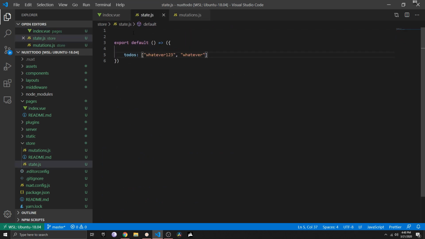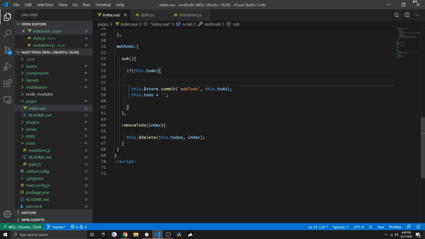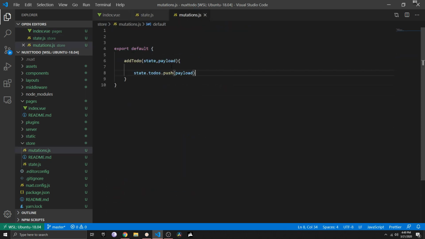Everything's working. Now the last thing that we need to do is to have the remove to-do function inside our mutations. And I said to you guys that we talk about mutations as well. So I am already talking about actually what mutations are in my other tutorial, just like I said, with the Mario API. But just to make this clear for this tutorial, mutations are basically just functions, okay? And there are also actually actions, but NuxtJS lets us just do everything with mutations, which is again pretty awesome, because with that we also save again time.